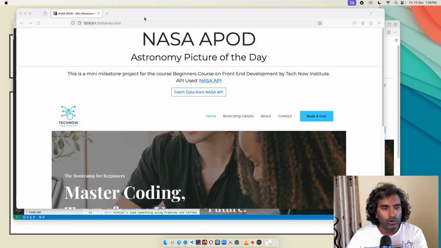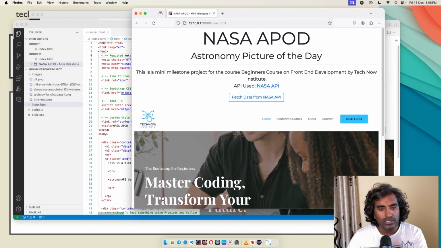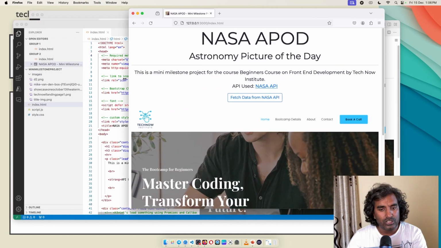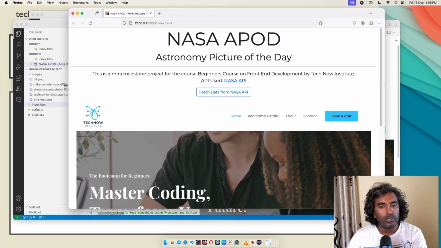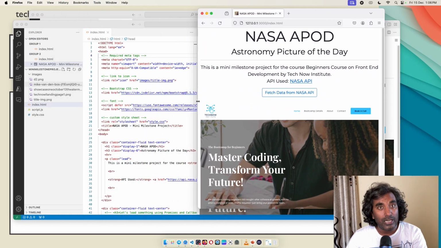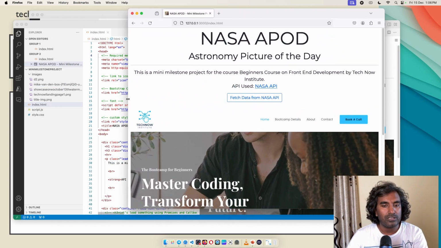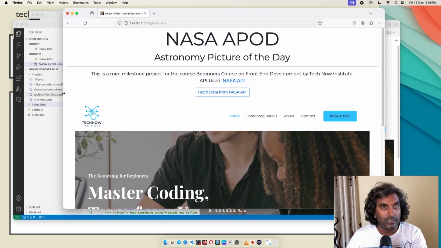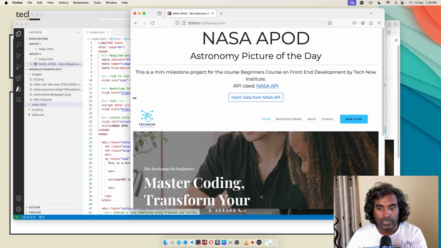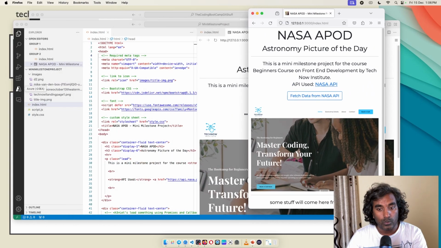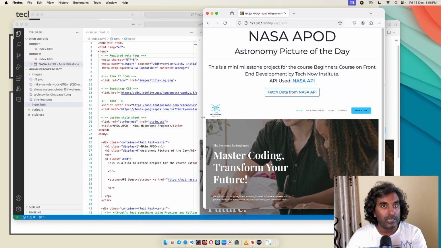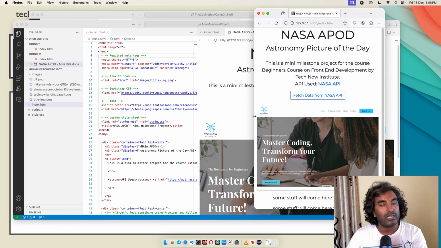I have the code here. Let me keep them side by side. You can see this is the first thing. Look at that. As I change the size of the window, the website is automatically responding to the change in size. That means this website that you will be building will work on computers, on mobile phones, on tablets, whatever size of the screen. That is called responsive design. So there you go, that is something you'll be doing.